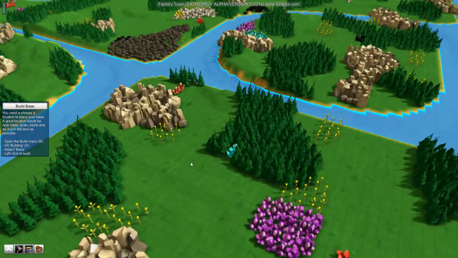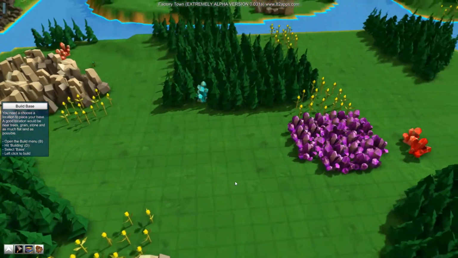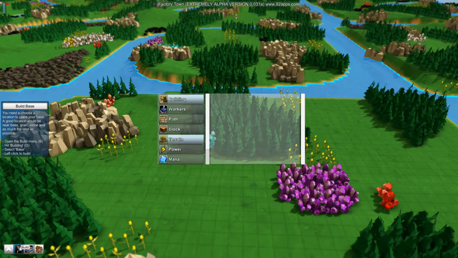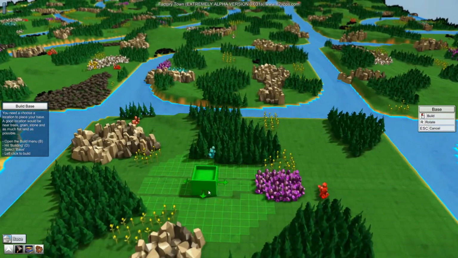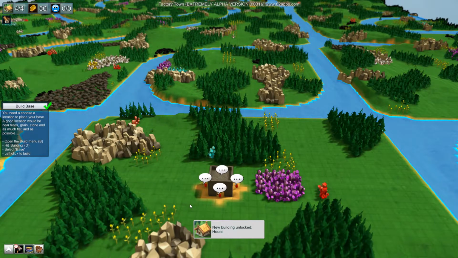Okay, so what do we need to do? We need to build our base. So as you can see, there's a grid here. We can also see how flat the land is, and that becomes really important as you go on through the game. So let's build our base. Where do we want our base? Our base is a good place to collect all of the resources. So I think having it here is probably a good idea.